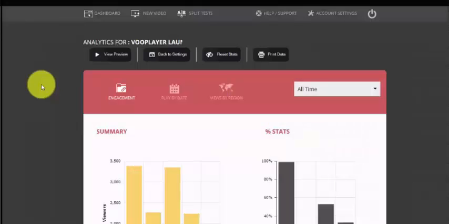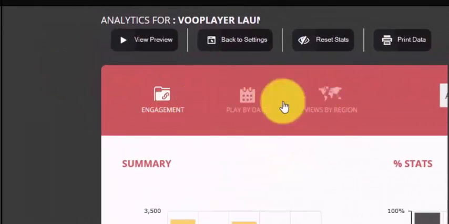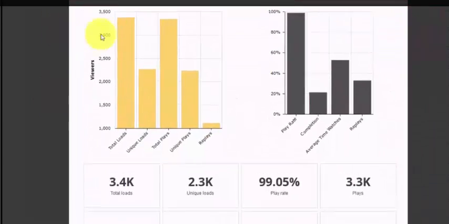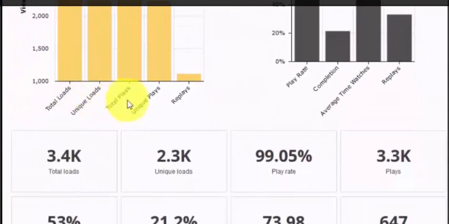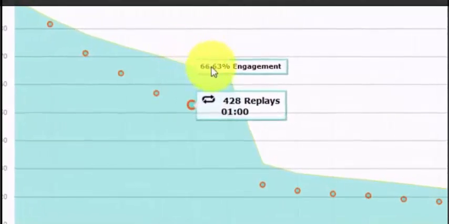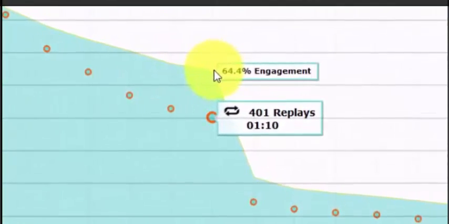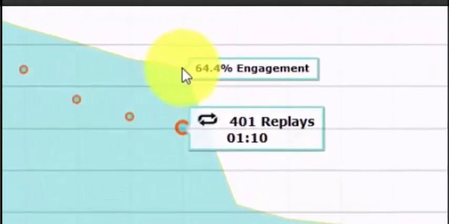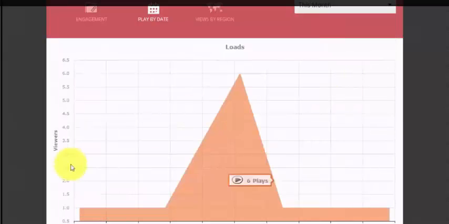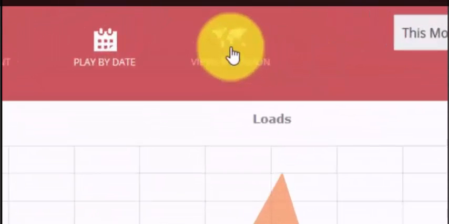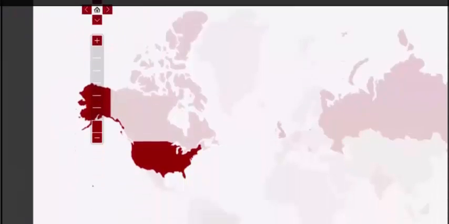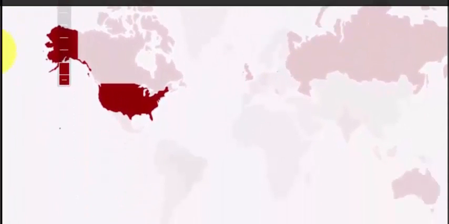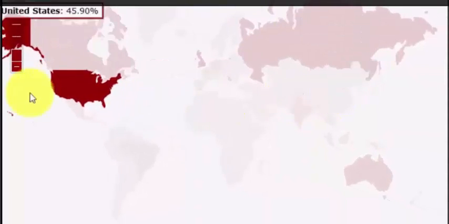Next, as your video is up and running, you can click the Insights button and have X-ray vision of your video's performance to make better video content decisions and watch your profits and conversions soar through the roof. For example, you can actually see which parts of your video have been watched, skipped, and rewatched for each and every single viewer of your video. You can view a detailed engagement graph and see metrics on how the audience as a whole has viewed your video. Now, even Wistia doesn't have analytics as good as VooPlayer's. Those other guys will be spending like $50 a month, and you'll be beating them with VooPlayer.